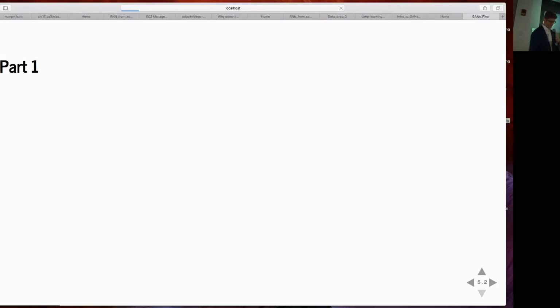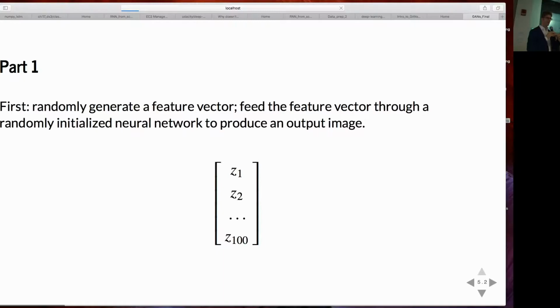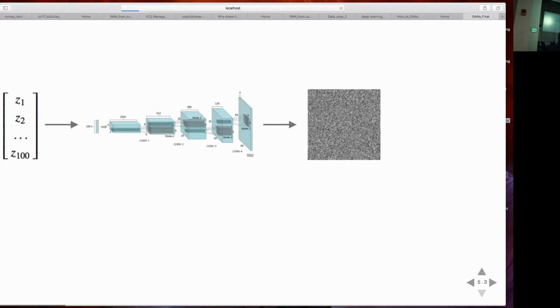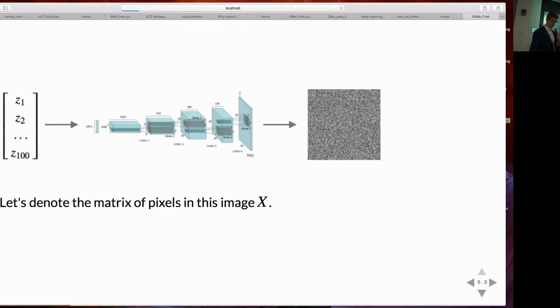So here's how GANs actually work. You start off with some random vector. And this is how you generate these neural nets that can produce images that are real. You feed it through a neural network that has, and I'll get into this in excruciating detail in a bit, a deconvolutional architecture, which means it takes a random vector, does a bunch of transformations to it, and you end up getting an image. So you could take in a 100 unit vector and end up with 784 units and reshape that into a 28 by 28 image. So it's some neural network that's, again, just a function that can take in 100 and output 784. Let's denote the matrix of pixels that it generates X.